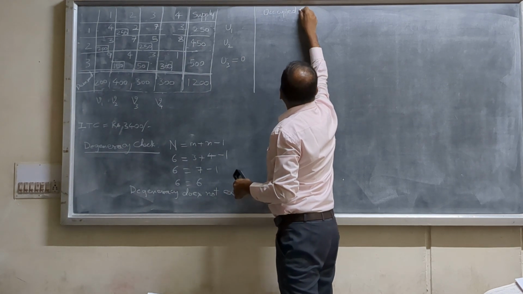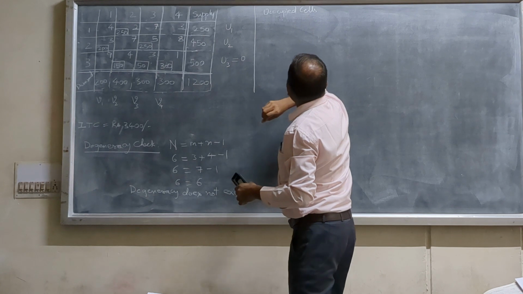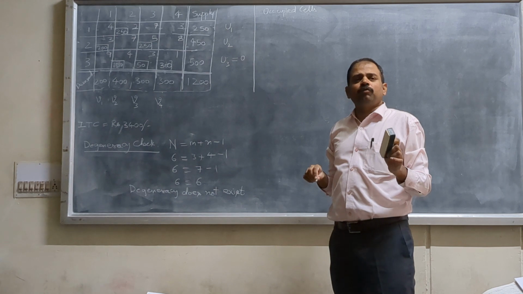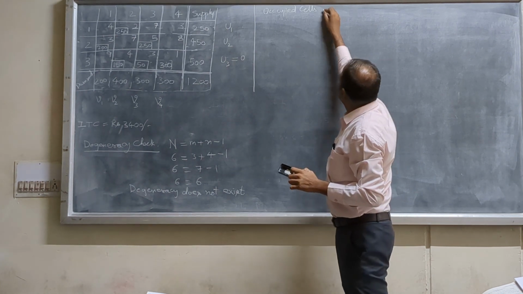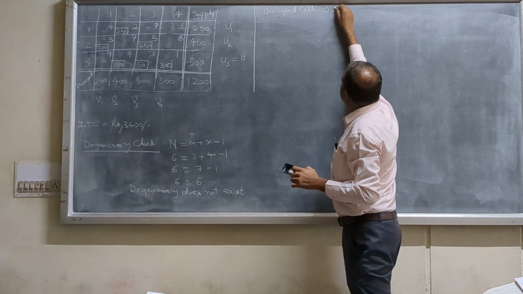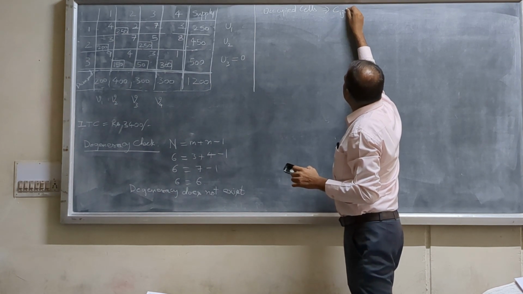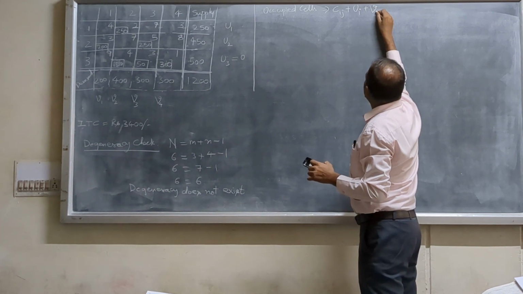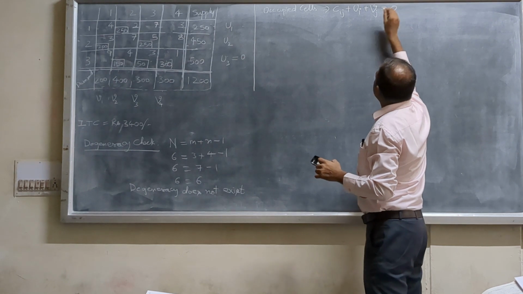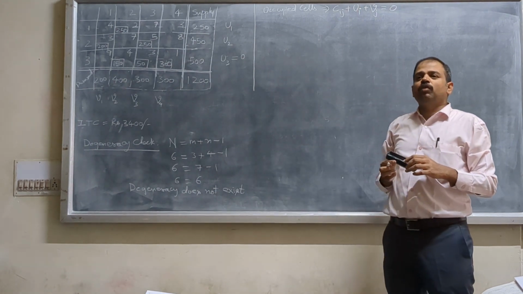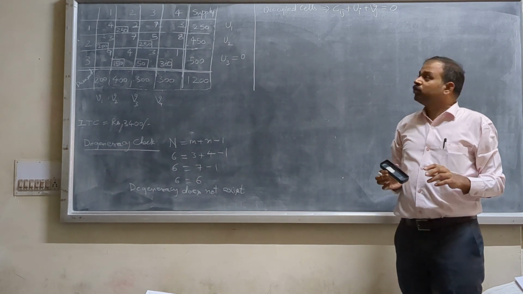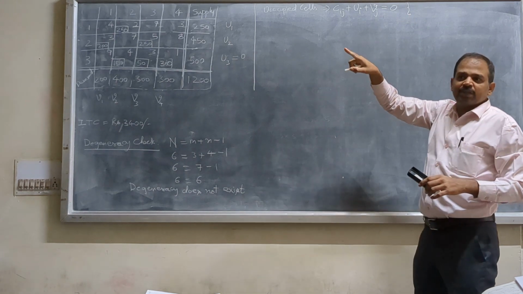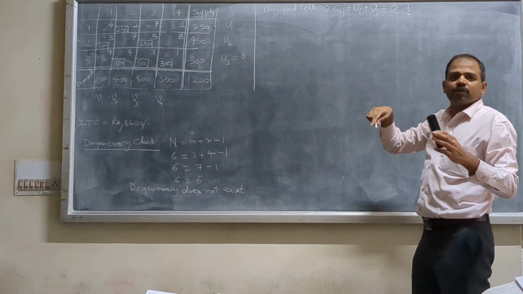Occupied cells. For occupied cells, there is a formula that we use: Cij plus Ui plus Vj equal to 0. This is the formula to handle occupied cells. Finally, I also write in brackets, for your understanding, which are those occupied cells, so that it will be easy for you to refer later.